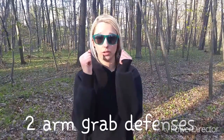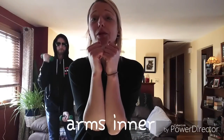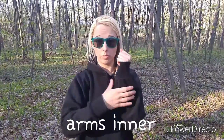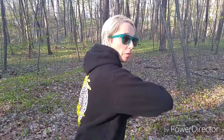Attacker comes at you and your arms are either in between your shoulders or outside of your shoulders. There are two different things to do. This is for when my arms are in between my shoulders. Your arms are in between your shoulders and somebody comes at you and grabs your arm. You are then going to take either the left or right arm. For this example, we're going to use our left hand. You're going to grab their left hand, whatever that is grabbing your right arm. You're going to bring up your elbow and come up over their arm and force them to let go with both hands.